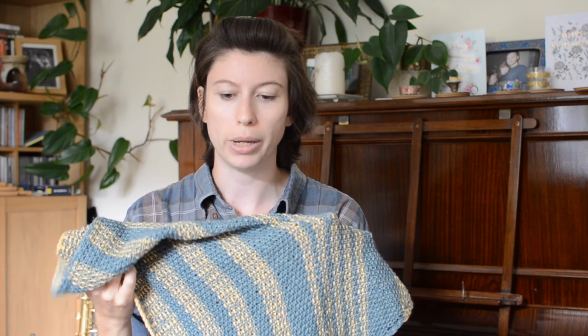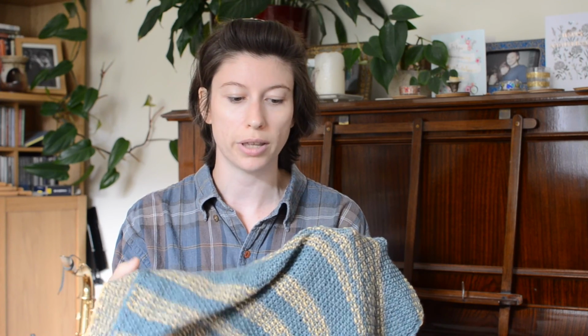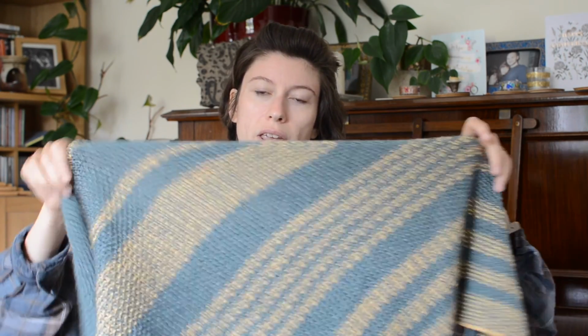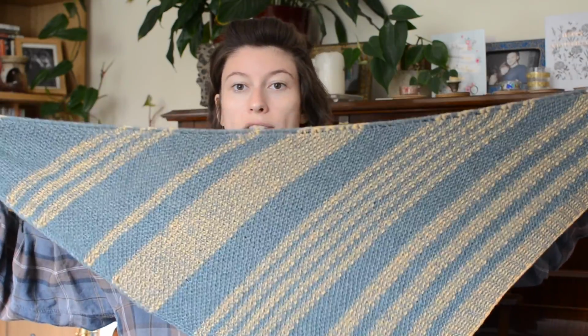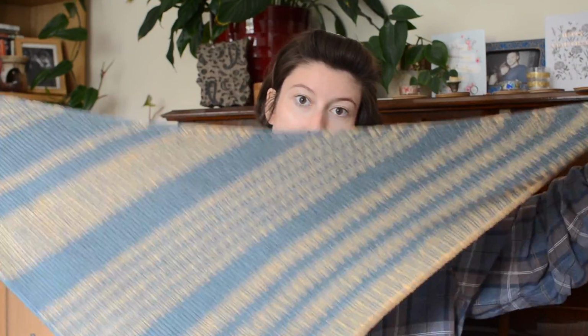Well, the yarn is DK weight, but this has got lots of yumminess in it. There's some merino wool, there's some silk, there is some linen, and there's some cotton. I think that's all. The yarn is Luma by the Fibre Company. The colours I've used are Blue Dusk and Golden Mossa.